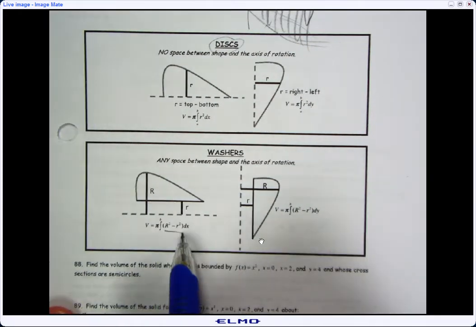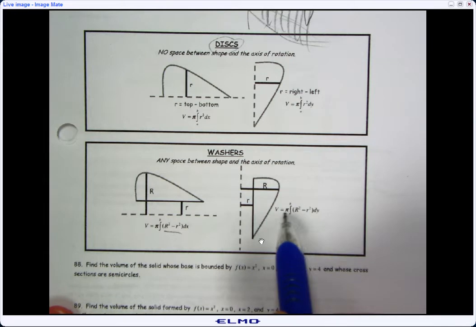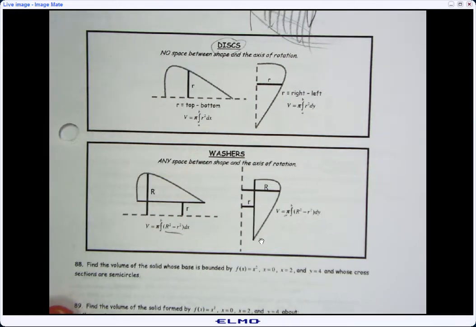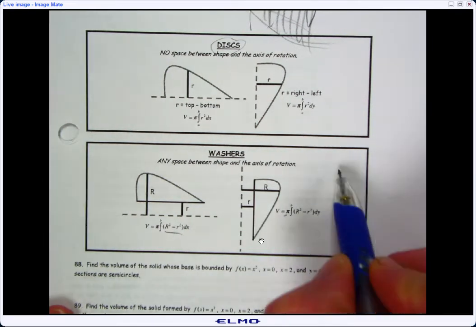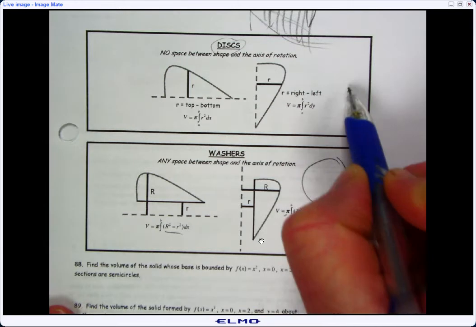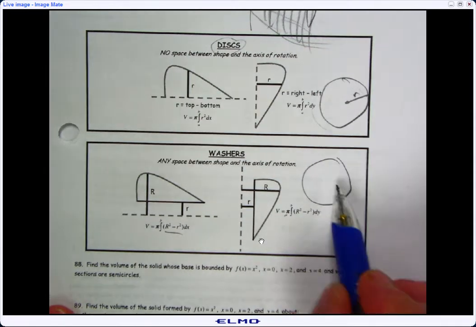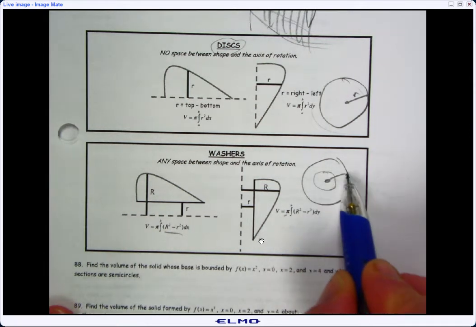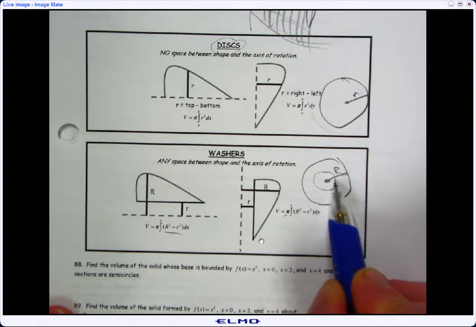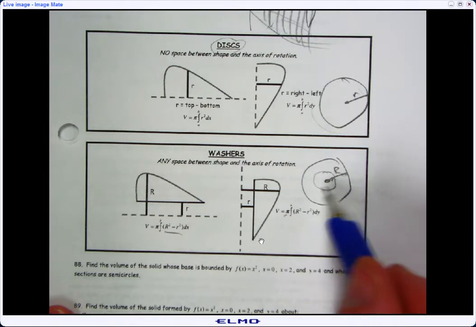Big R squared minus little r squared. Don't forget the pi. All we're doing is taking circles. When you turn and look at it, you have a circle. So you either have a circle that's solid, where we're finding the radius, so the area is pi r squared, or you have circles that are hollow, and we need to know if we take the big R and take away the little r, that gives us our part that's left over.